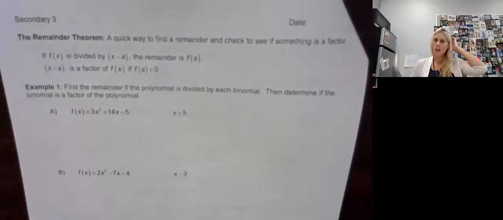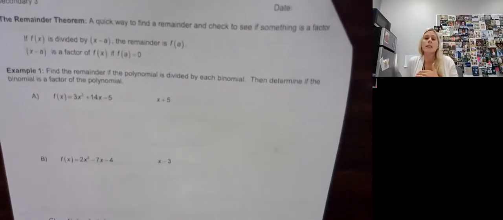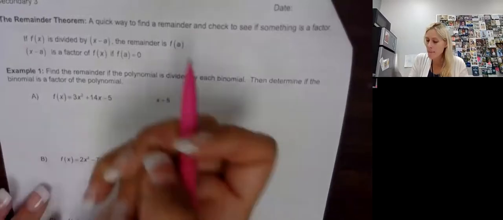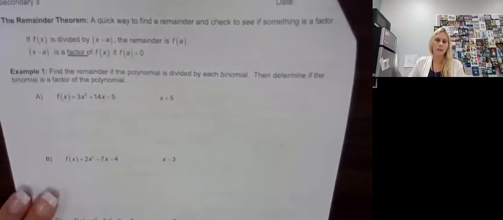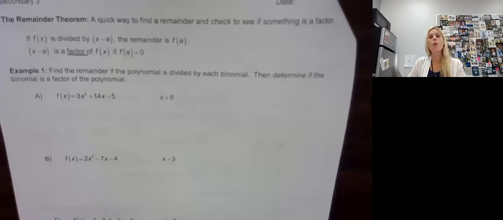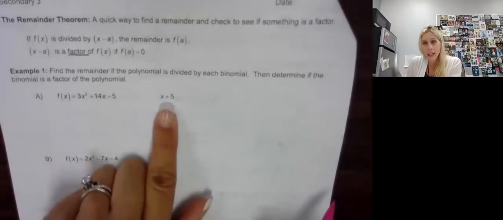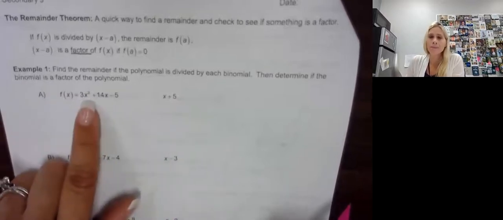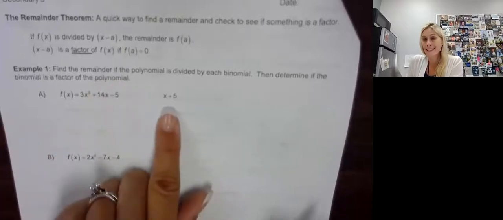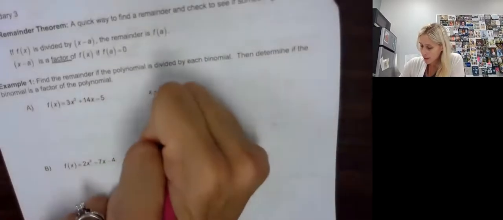Now, let's talk about the remainder theorem. The remainder theorem pretty much tells us what the remainder is. Okay? If the remainder is 0, that means it is a factor. Okay? So, idea again, we're going to say, hey, is x plus 5 a factor of this polynomial? And we're going to check that out. Now, how we do that is we say what makes this 0, which is -5.